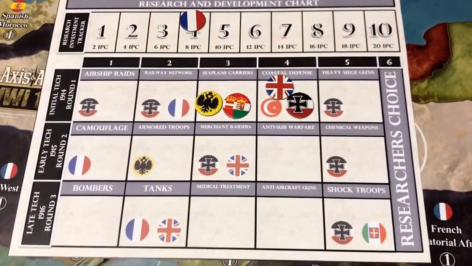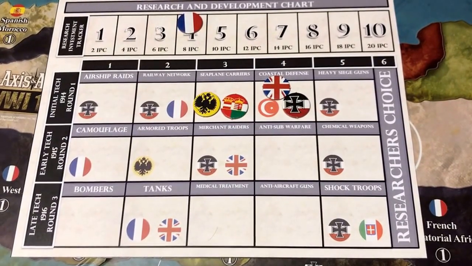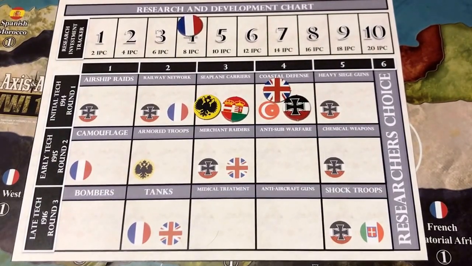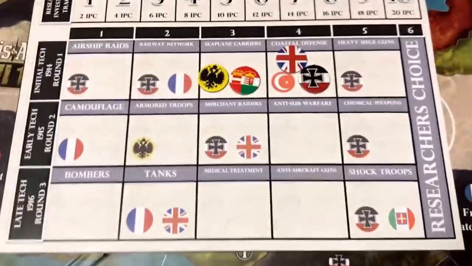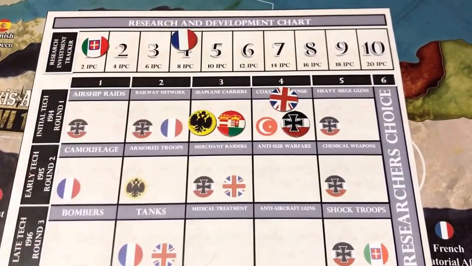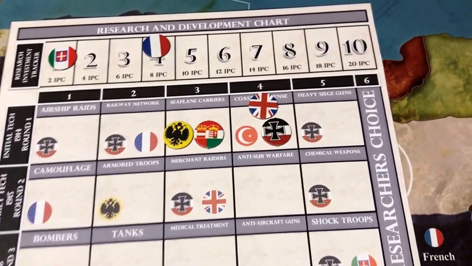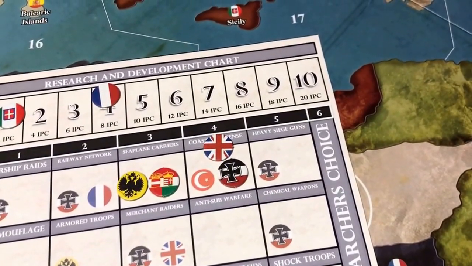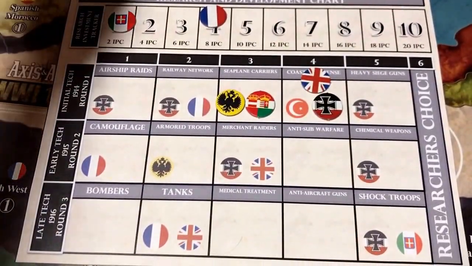Now keep in mind, I will be talking about all the developments in a later video, so look out for that next video. But yeah, let's say Ottomans don't do research and development. Let's say the Italians decide to do just 1, and they failed. Okay. And let's say now it's round 2. Austria, they get to start over and do some more investments. If I can get an Austrian roundel real quick. So they're gonna start over and start at 3.